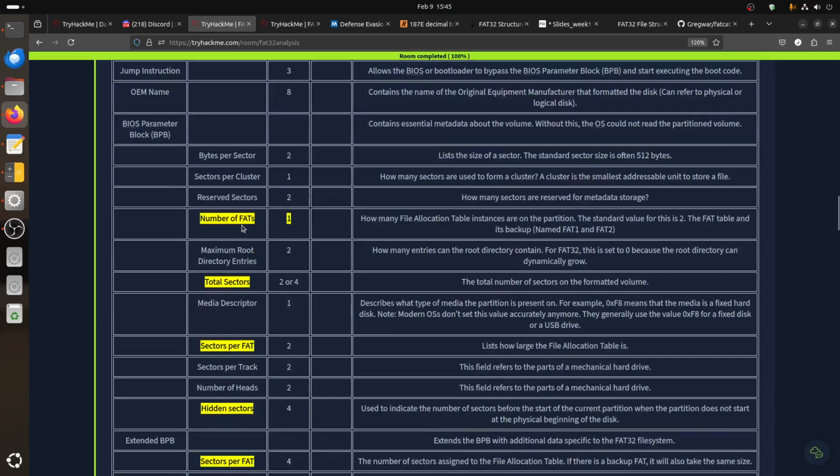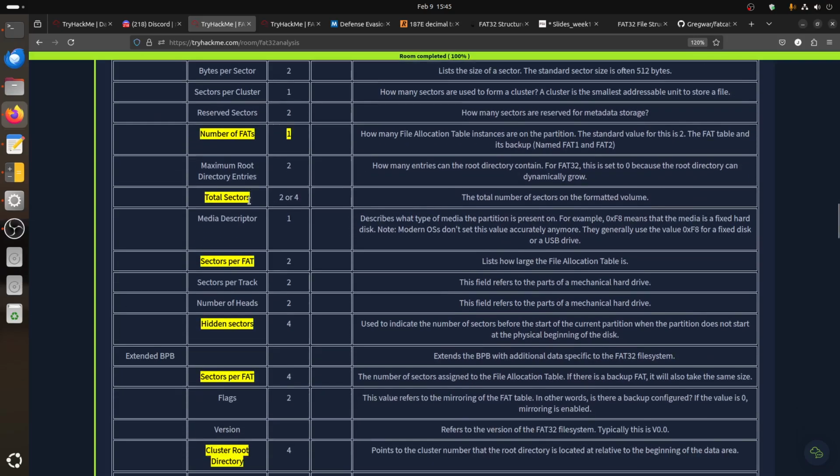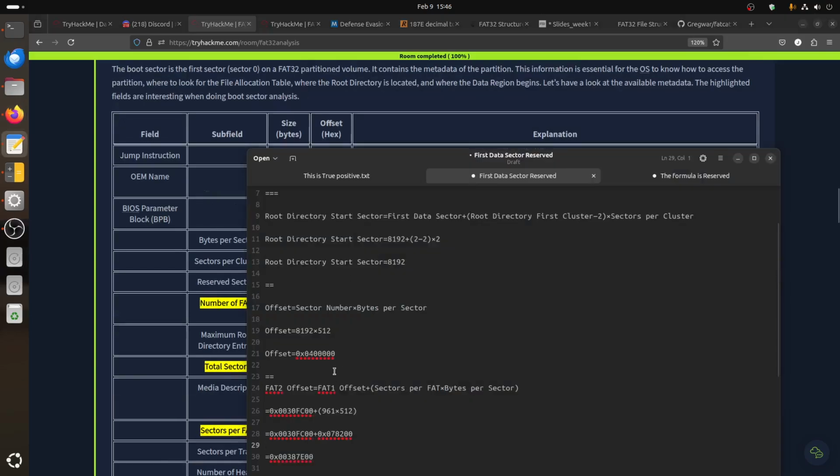Sector number. Bytes per sector. No, this one is the 512. How many is 1? Reserved sector. 8192. Where the hell did I get 8192?